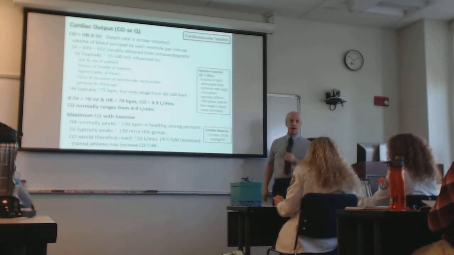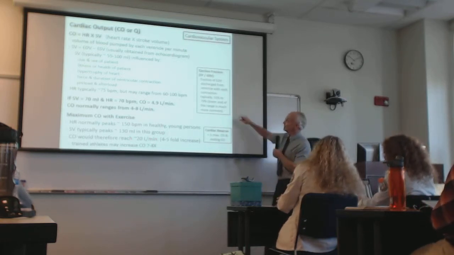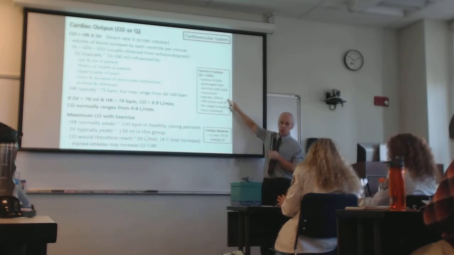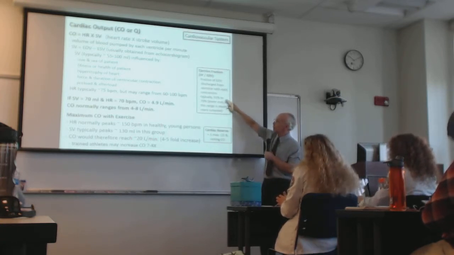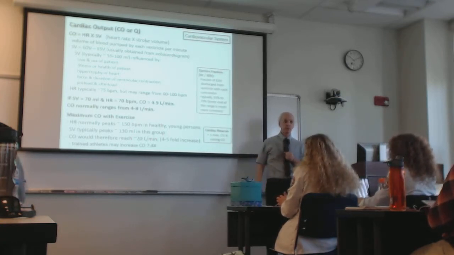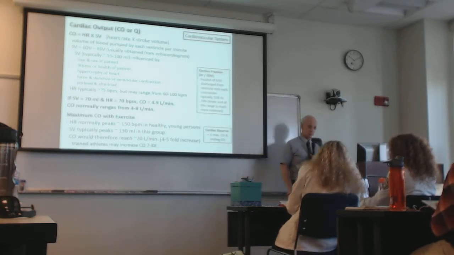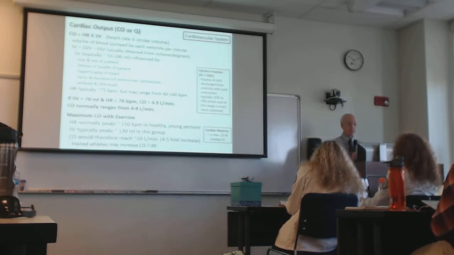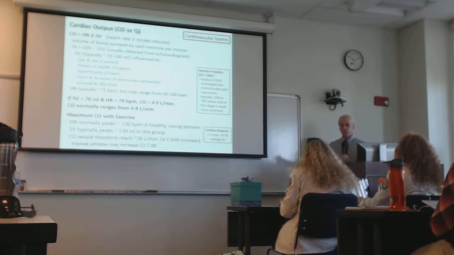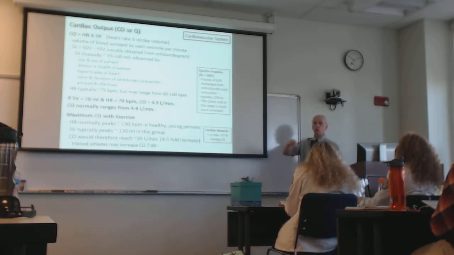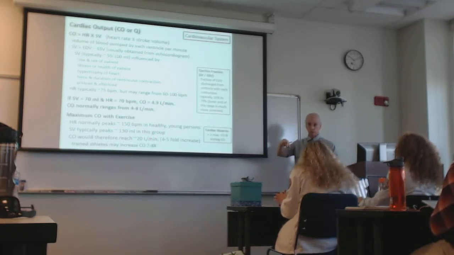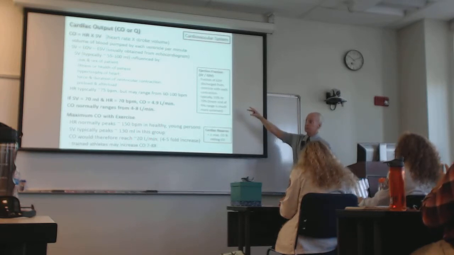What you're going to find in your clinical coursework is that in a normal individual it needs to be greater than half. In fact, it should be anywhere from 55 to 70%. But if it's less than 50%, there's usually a problem. That's ejection fraction. Remember, the others are volumes. We need to work through that a little later. But this is a percentage.